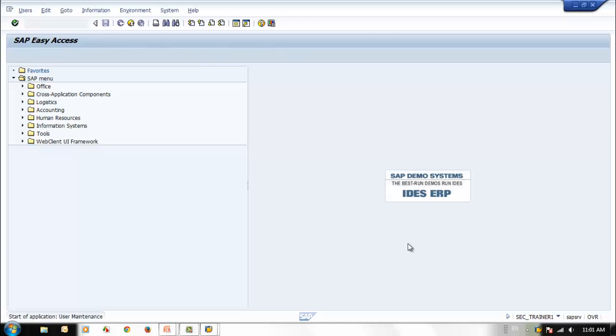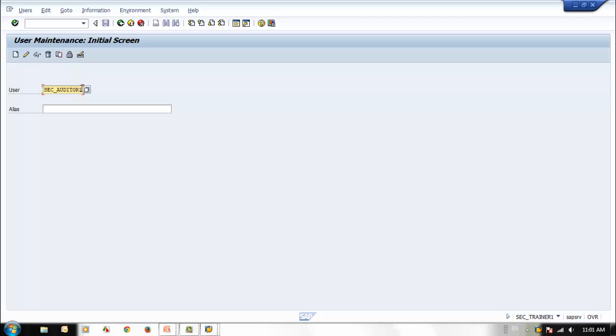Let's use 01. Cut this one. Let's say audit security user 1. Oh no, let's use our standard naming convention.